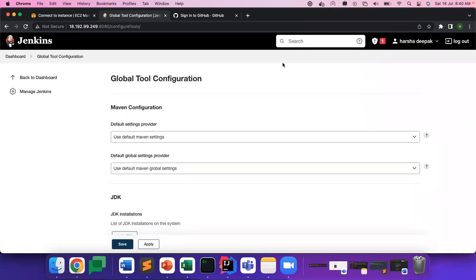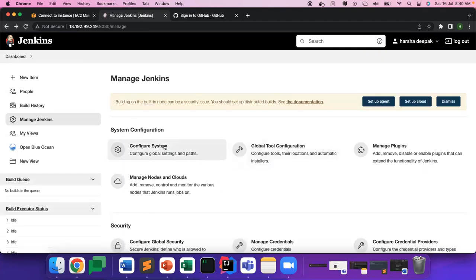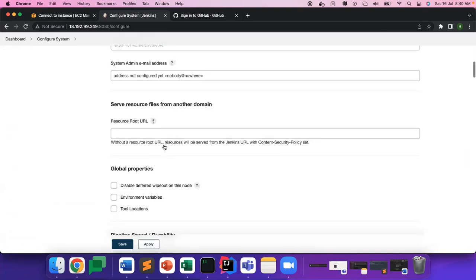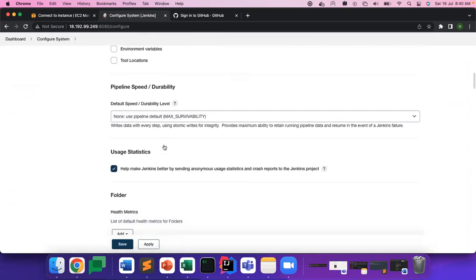Sir, in the timeout you showed right now, that is the timeout for the project? Yes, exactly. If the job pipeline fails, suppose your pipeline is trying to pull something from the internet but is not able to pull it, and it is just retrying for 30 to 40 minutes.